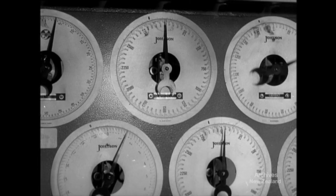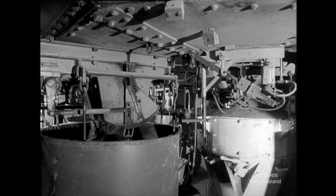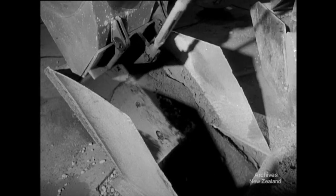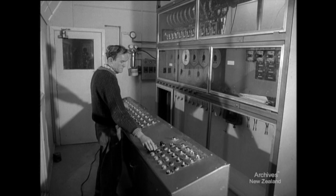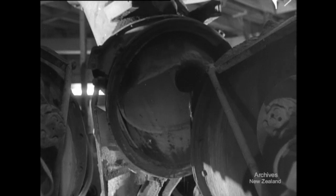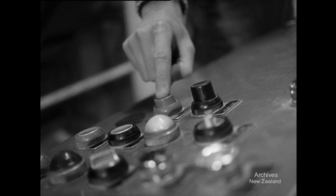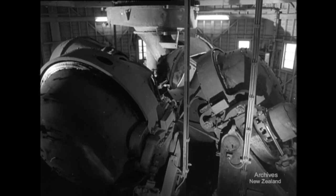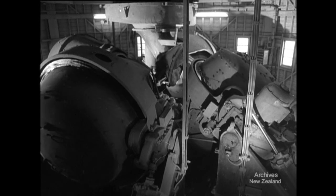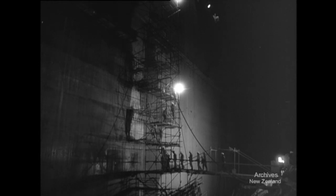Automation has come to concrete mixing. By pushing a button, sand and metal are chosen, weighed and carried to the mixers without anybody needing to know what a shovel or wheelbarrow looks like. The shifts change — a fortnight on day work, the same on night — and pouring continues while the weather lasts, upwards of 6,000 yards at a pour.